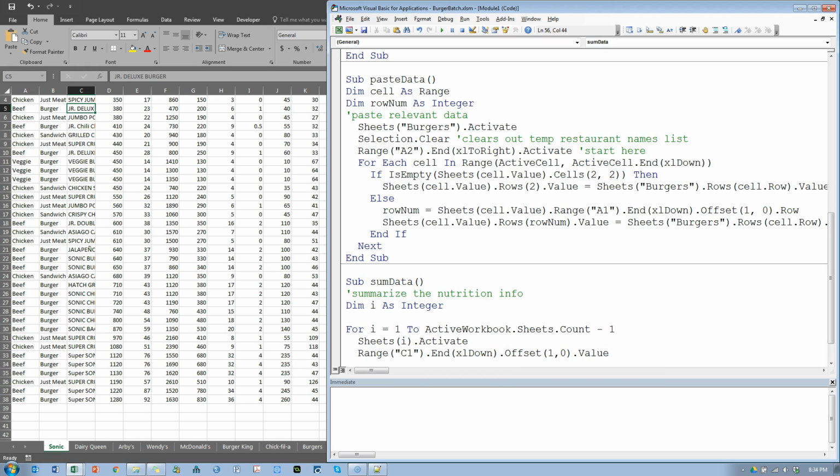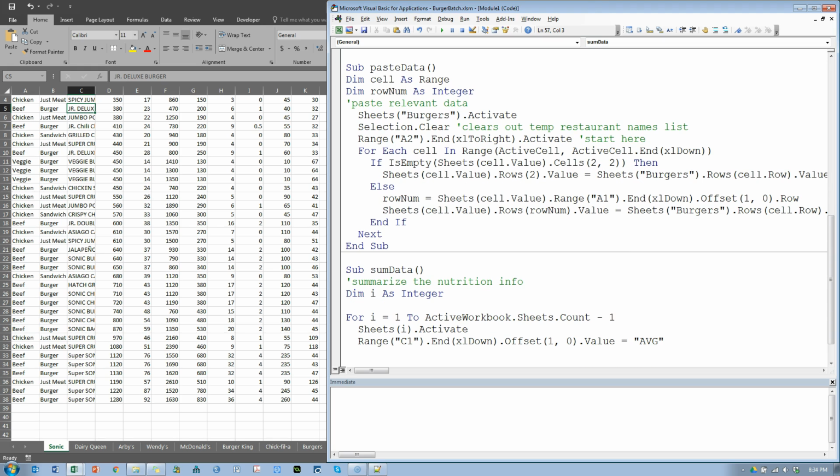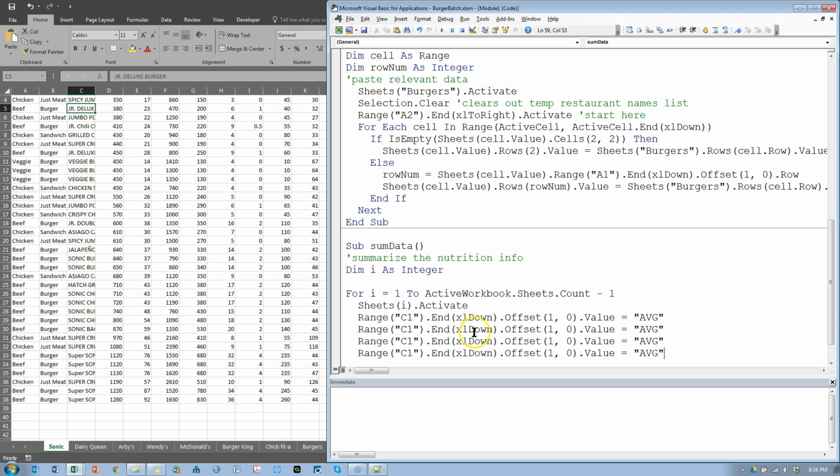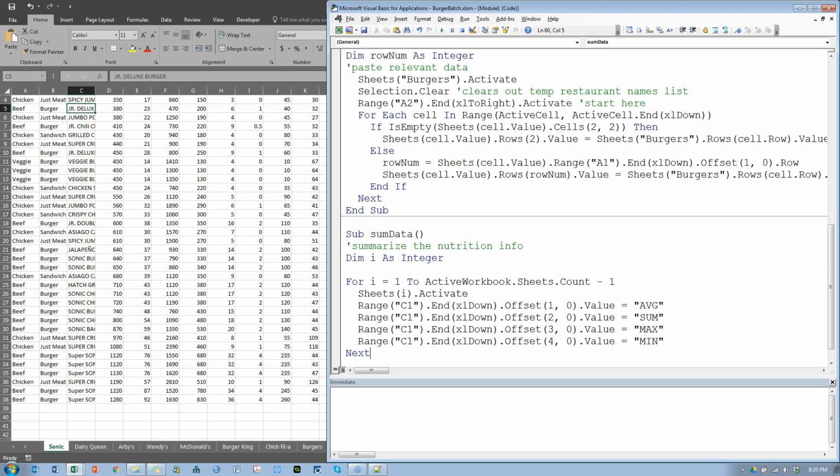I do that every time. Value equals AVG. Okay. And I'm just going to copy this, copy, paste, boom, boom, boom. And it is C1 every time at the end, but it's going to become 2, so it's 2 rows down, 3 rows down, 4 rows down. Instead of average, it's going to be sum, and then max, and then min. Okay. And boom. There we go.